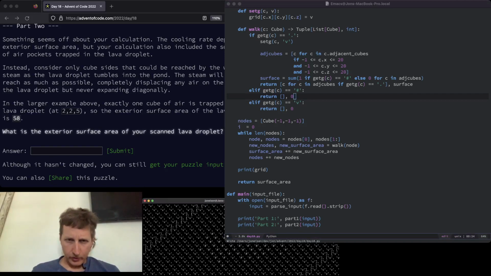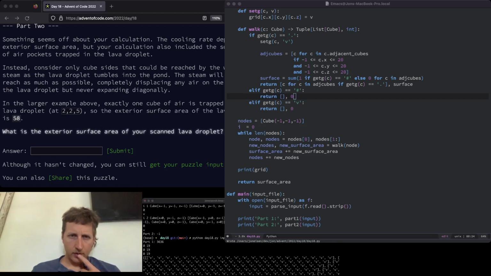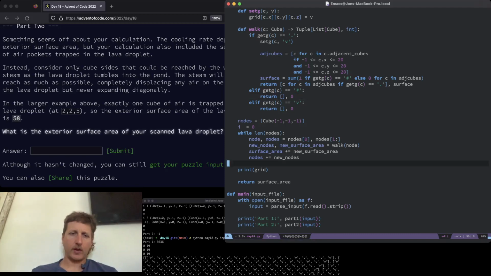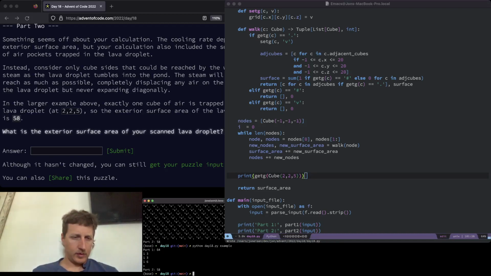Oh, here are the pounds. 2, 2, 5 should not be visited in the example.